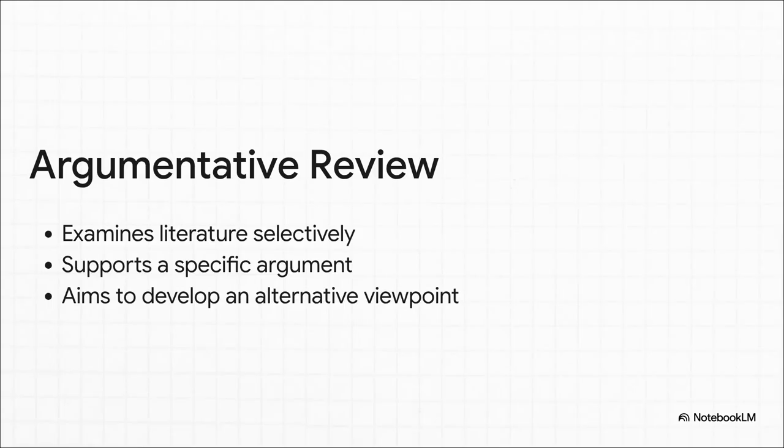Okay, first up we have the argumentative review. Think of this as your tool for persuasion. You're not just reporting, you're building a case. You might use it to argue, for example, that all the past research on remote work totally missed the boat on how it affects city economies. You've got a point to make, and you're using the literature to back it up.